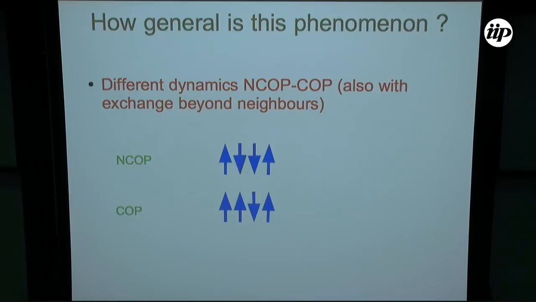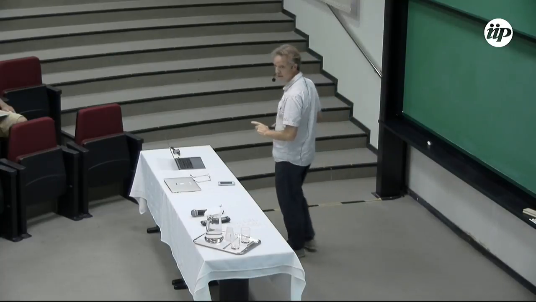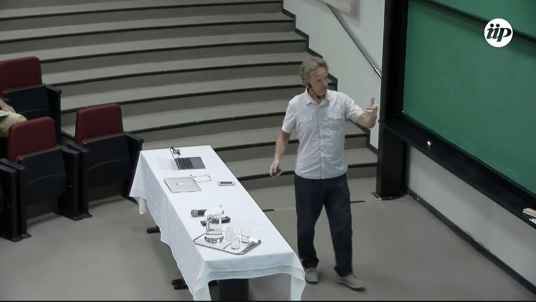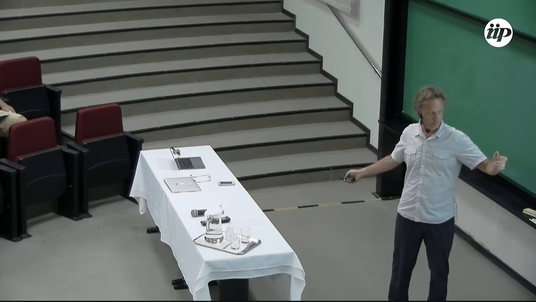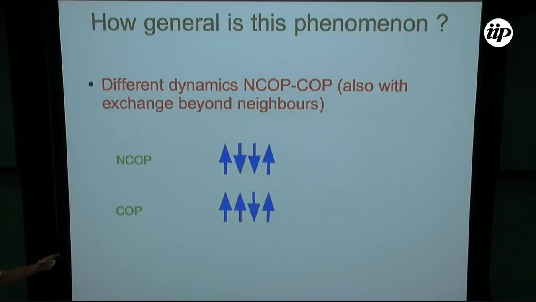I mean, for binary liquids, you cannot flip a spin because that would mean that you transform a vinegar into an oil, which you cannot do. Water into wine, there was a guy who used to do that, but not vinegar into oil. So if you want to introduce a dynamics here, you have to do Kawasaki spin exchange, which means that you have to reverse a couple of spins, which means you exchange vinegar and oil. But if you try with this new dynamics, again, you see basically the same.